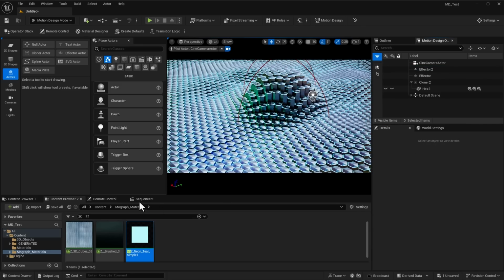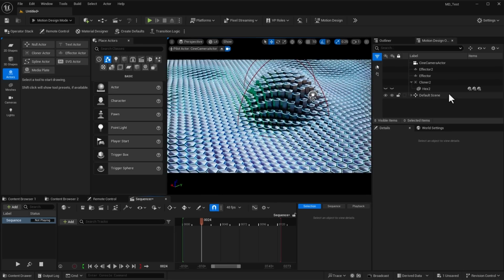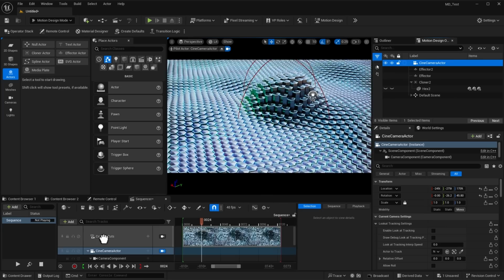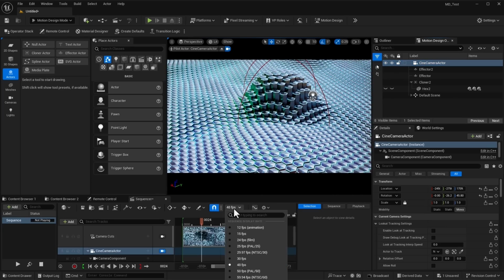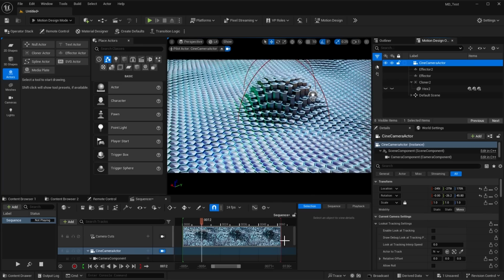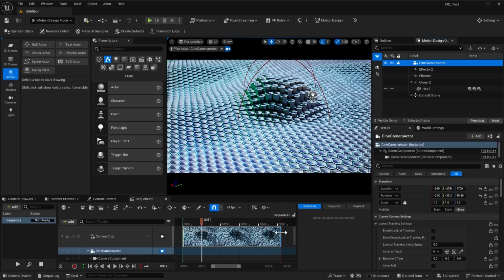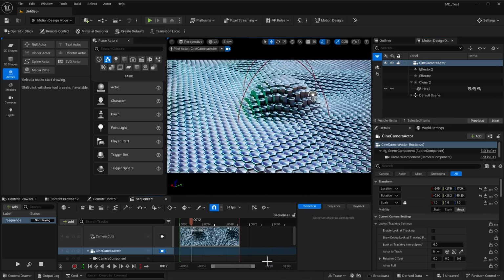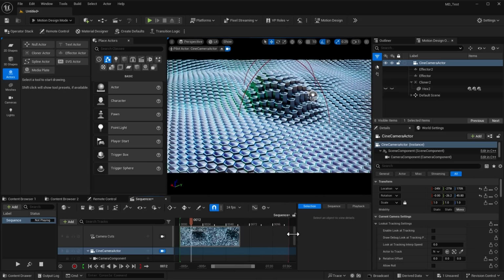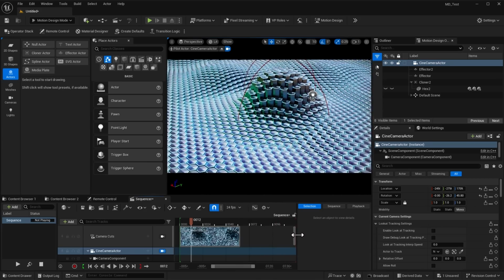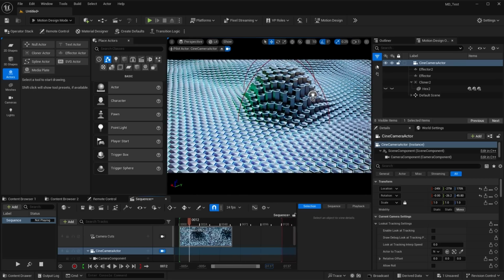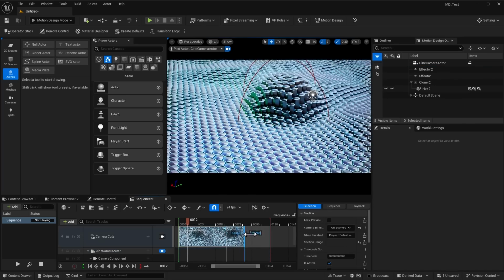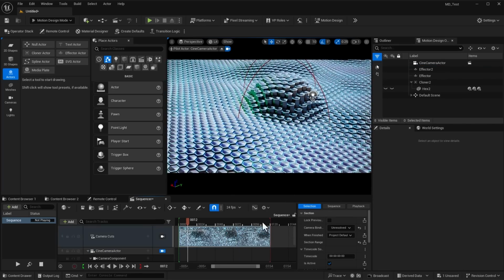So let's head over to the sequencer here that's been created. And I'm just going to take the camera. I'm going to drop that in. I'm also going to set this to 24 frames per second. And that's going to reduce the number of frames here. So I'm going to bring this up to, let's say, 120. And let's get that to there, to the end. And, you know, we can expand out, but that's fine. I'm going to drag this out so the camera plays through the entire way.